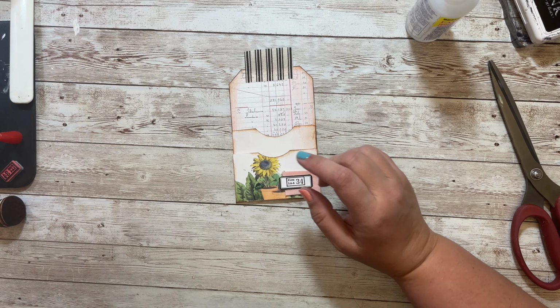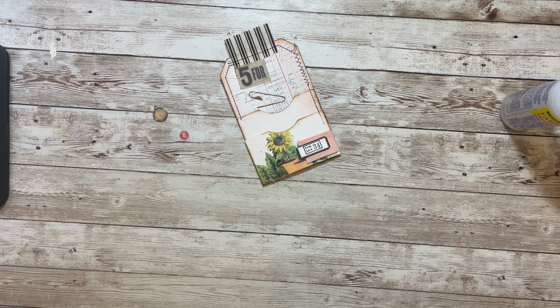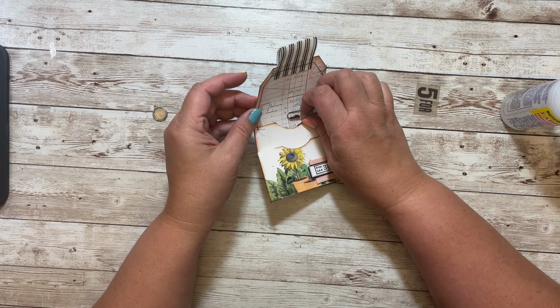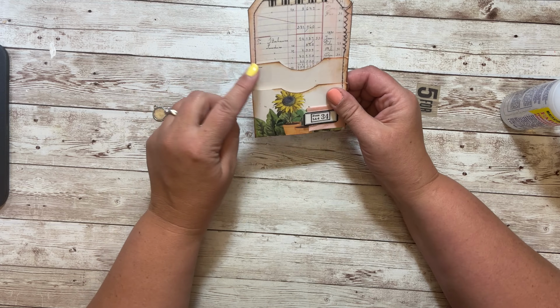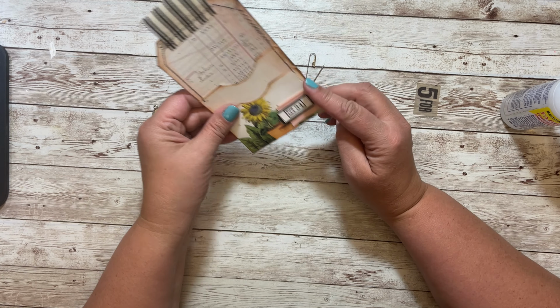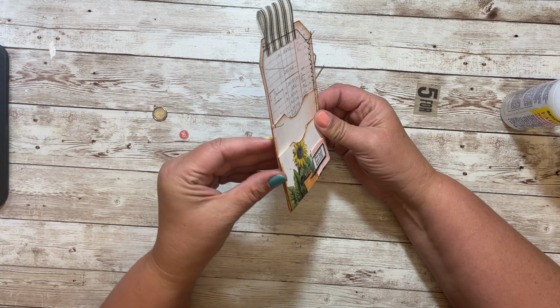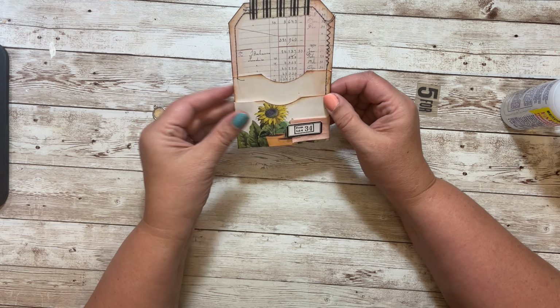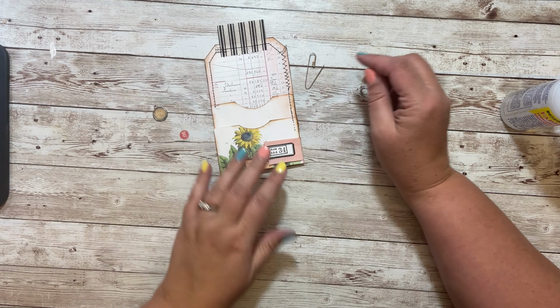Let me be right back. All right, I'm back. So I did some stitching until my sewing machine said it didn't want to go through the rest of this. I may try it, or we'll just leave it as is. I don't want to push my luck.